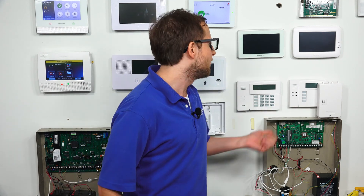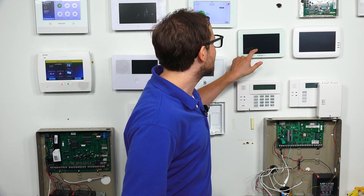Now for a hardwired system, there usually isn't a menu option to do the reboot. The typical way that you do the power cycle reset is that you manually power it down by cutting power to the system, and then you restore power. The system has two ways that it receives power: it has its battery backup and its primary AC power source. I'm just going to show you on our Honeywell Vista system here. You see we have our Tuxedo keypad that is connected with the system, so that's what we're going to be paying attention to, to see if the system is on or off.